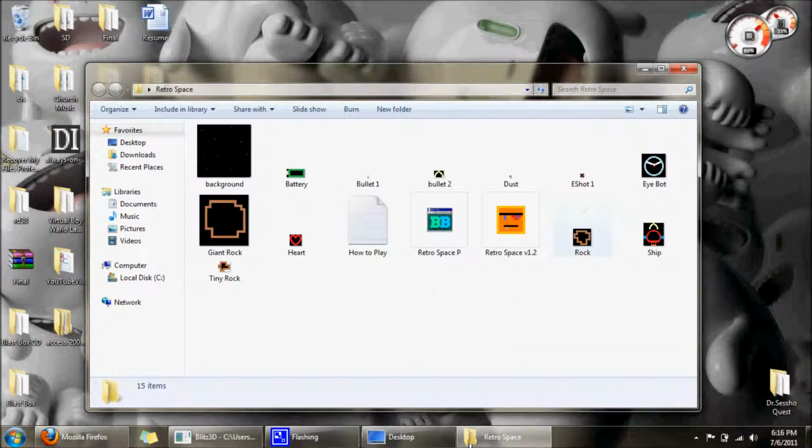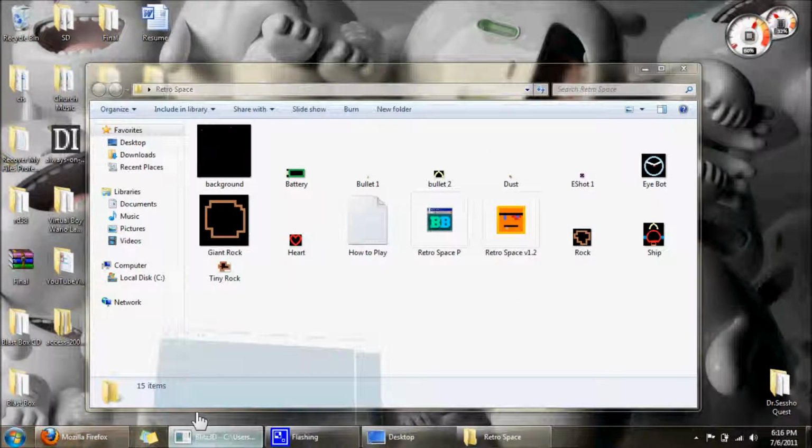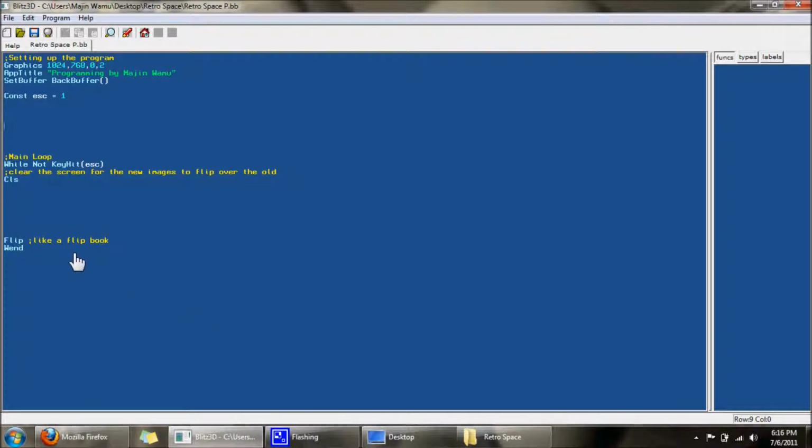So anyway, here all my images are already set up and everything. That's one thing I had to begin with. Okay. What we're going to do is a scrolling background. So let's create that right now. Let's first load the image. We're going to call this, let's just make it simple, background. Now we know what it is. Just put all our images right there. There we go. Background. Load image.